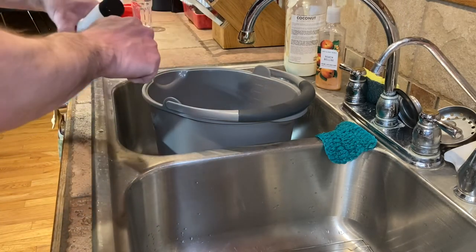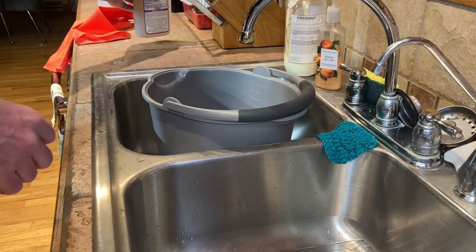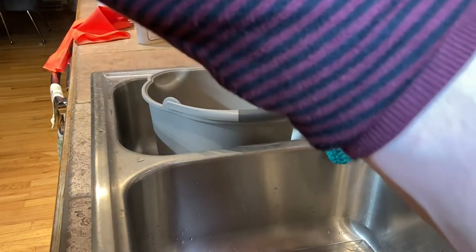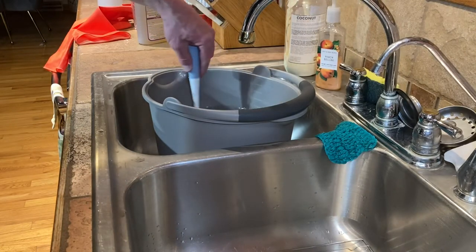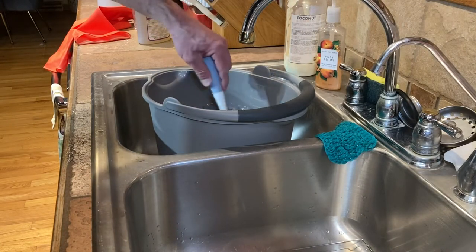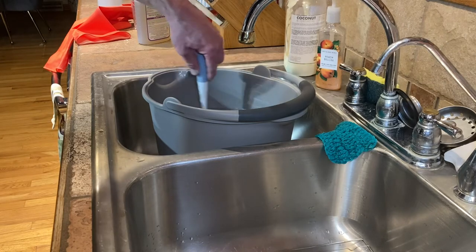Okay, carefully put the cap back on. Now I'm going to go ahead and mix it up a little bit, but I don't want too much froth on top, so I'm just going to gently mix it just like that.